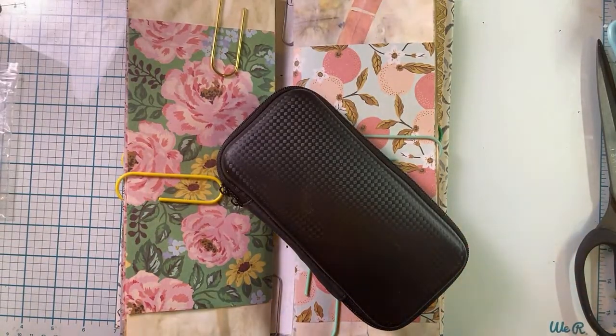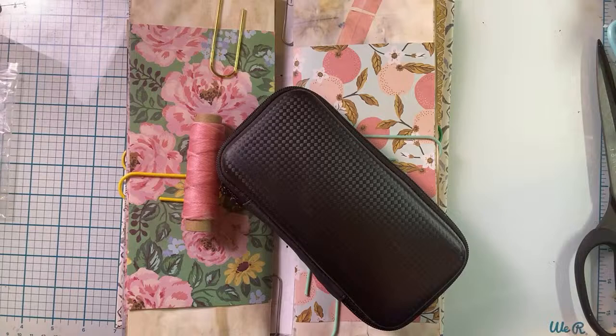Stay hydrated. Gotta stay hydrated. I live in Texas. Ooh, look at this. Let's use this pretty pink. I love it. That's the color.